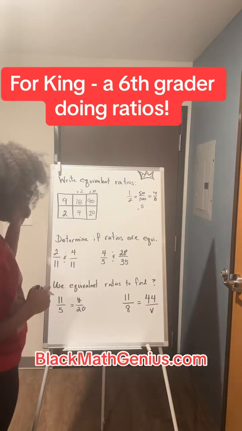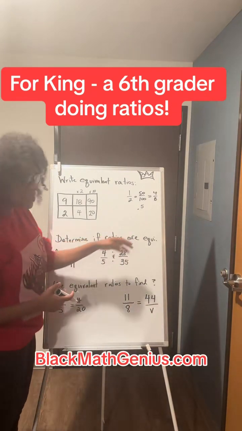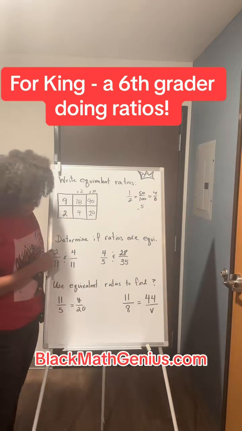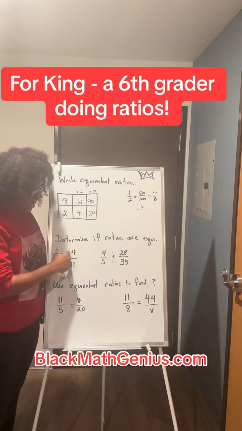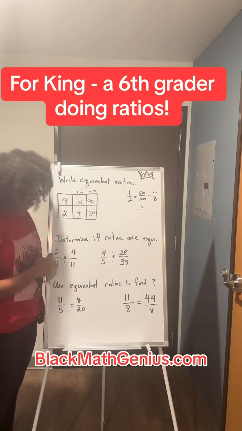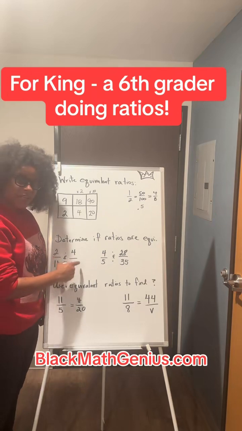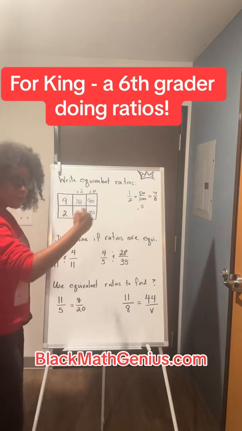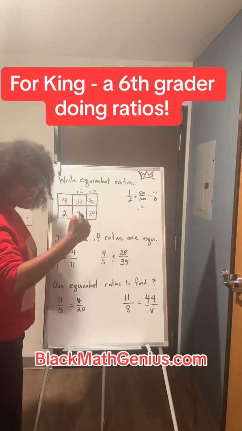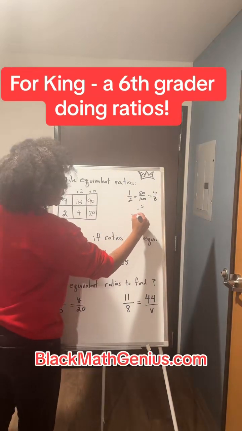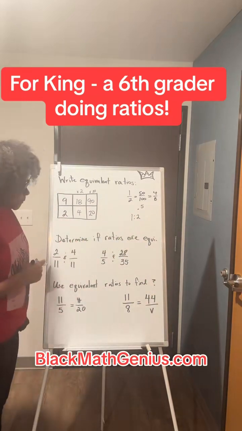So now you had some questions where you had to determine if the ratios are equivalent. Here I can just look at these two. You know that if you take 2 divided by 11, you're going to get something that's different from 4 divided by 11. But what you do in this case, simply plug it into your calculator. 2 divided by 11, and then 4 divided by 11. If they're not equivalent, then the ratios are not equivalent. Remember, if you're talking apples to oranges, throughout the whole argument, it has to be apples to oranges, okay? The ratio must stay the same. You can also write it like this. 1 to 2 is also a ratio, okay?